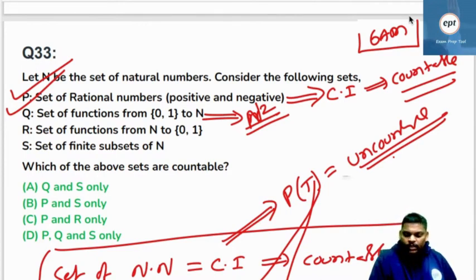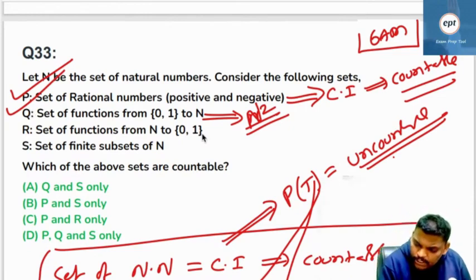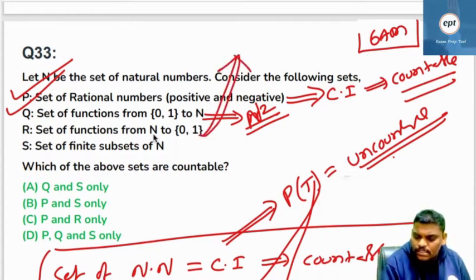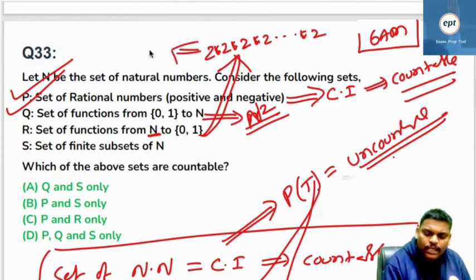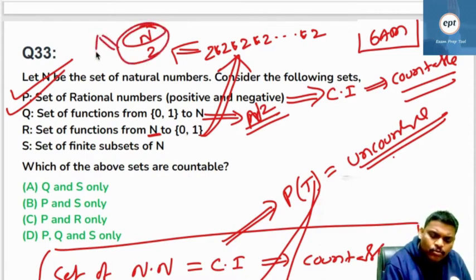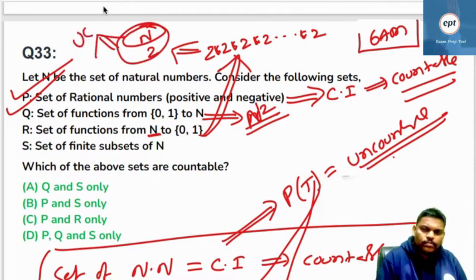Yeah, fine. So I think the second one is countably infinite, as the product of countably infinite sets is countably infinite. See the third one: set of functions from N to {0, 1}. First person, 2 choices. Second person, 2 choices. Third person, 2 choices, and so on. It becomes 2 to the power N. Everyone knows N is countably infinite. 2 to the power countably infinite is uncountable.